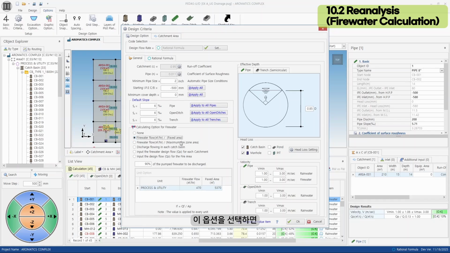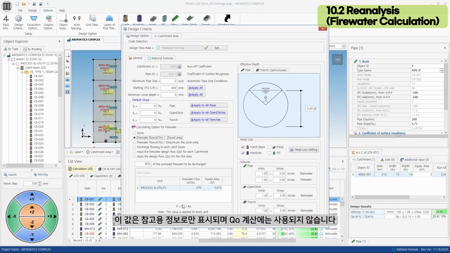After selecting this option, you enter two values, Firewater flow and paved area. The Firewater flow value is used directly in QO calculation. Using the two values, the program also calculates the firewater intensity.